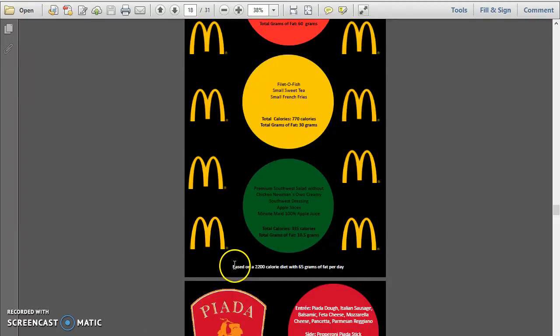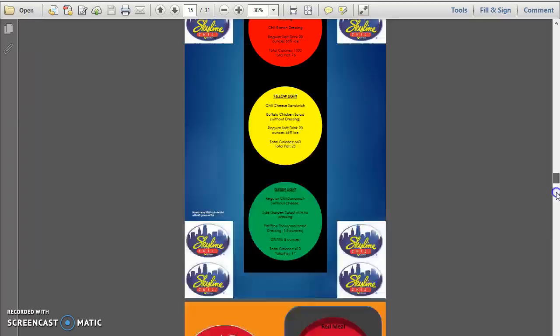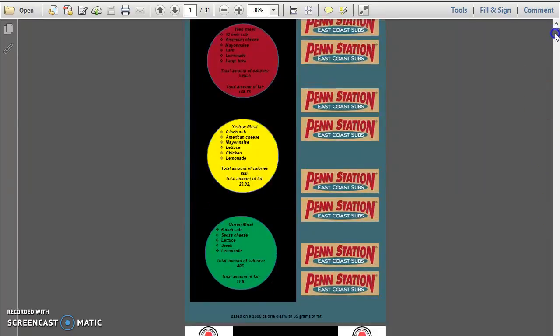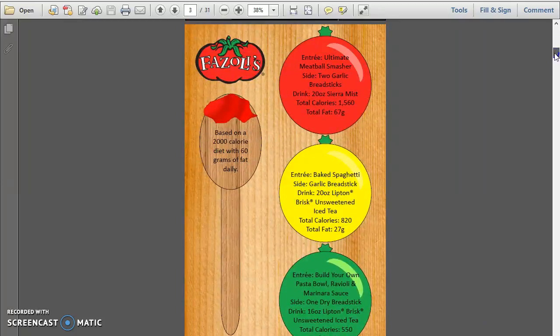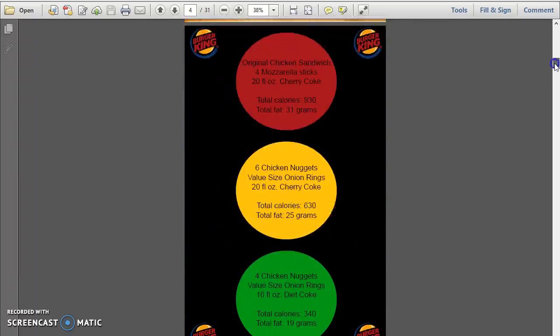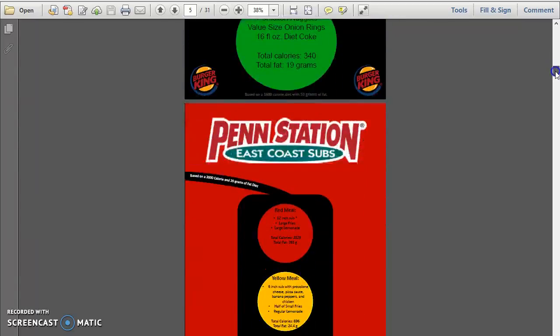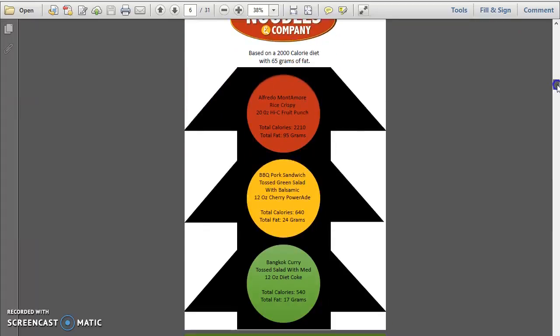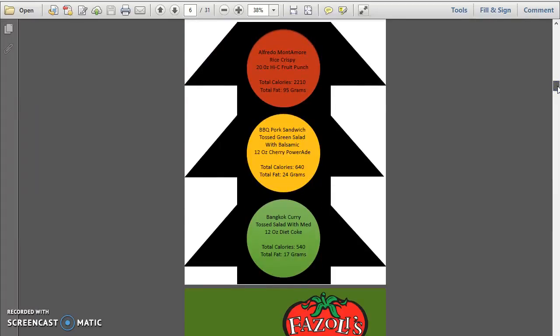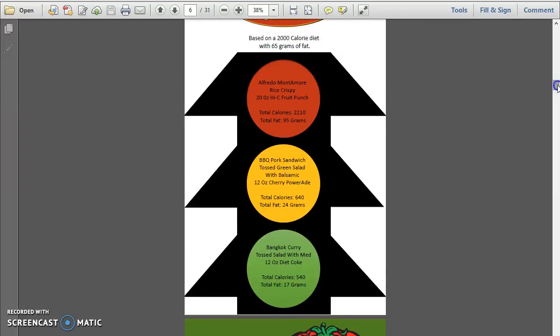And while I'm showing you some of these examples, I'd like you to notice the different ways that students have made their poster look like or resemble a stoplight. Some are very simple. Some are a little more complex. None of them have been copied and pasted from the internet.